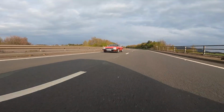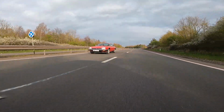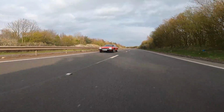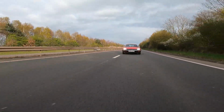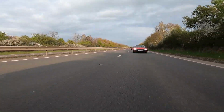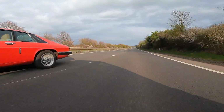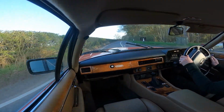A roads and motorways make this car imperious. It's refined all the way up to silly speeds, which is an absolute credit to the designers and engineers who worked on it. It's staggering to think that a car which started its gestation in 1970 can be driven one-handed at 100 miles an hour while handling like this does. Now, obviously a car like this is never going to be truly sporty, so why compromise it with big wheels or stiff suspension? Just enjoy it for what it is, a fast A-road or motorway ground coverer.